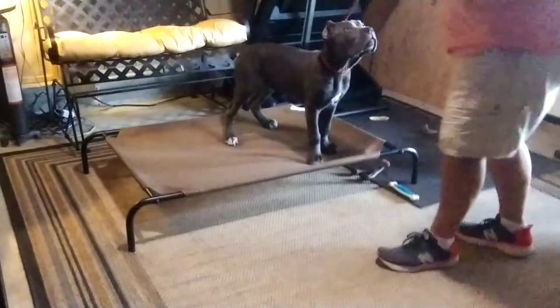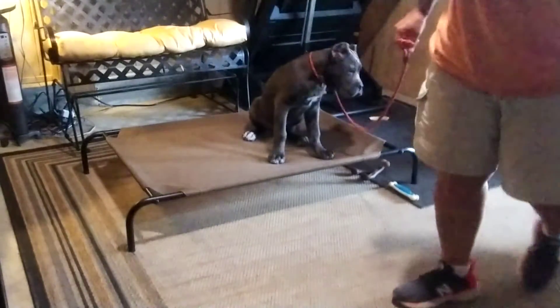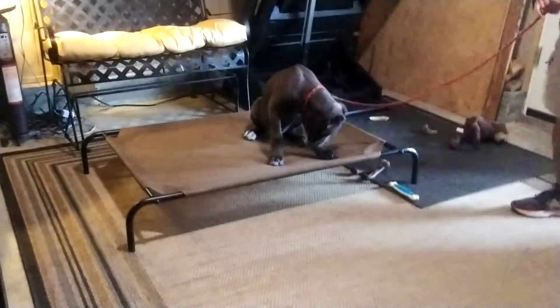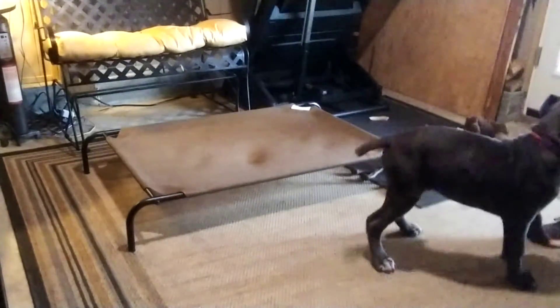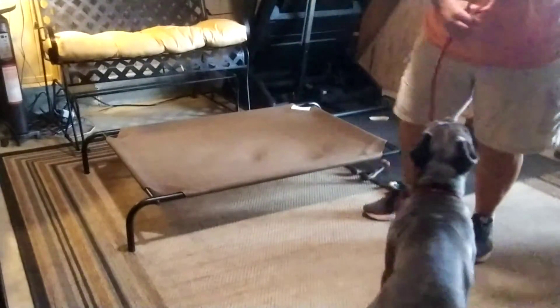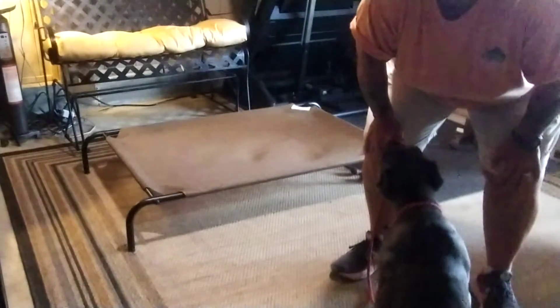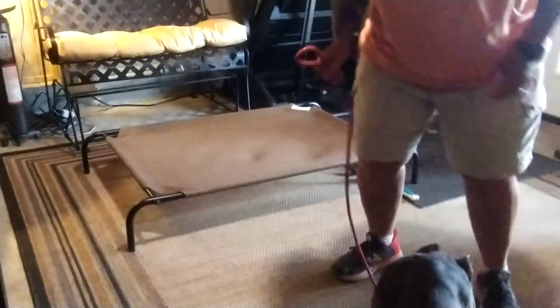Now I'm going to try to give him smaller treats. You ready? Here we go. Place. Yes. Okay, that was helpful. He broke early — I put him back on. When he breaks early, I do not say the command again. I do not correct him. I just steer him back on, as you saw. I give him a few seconds, walk around a bit, steer him back on. Break. Good boy! You can see that when he hops off early, I just put him back on. We only say the place command one time, when he initially goes on. No corrections, we don't say the word 'no.' If he hops off early, we put him back on.